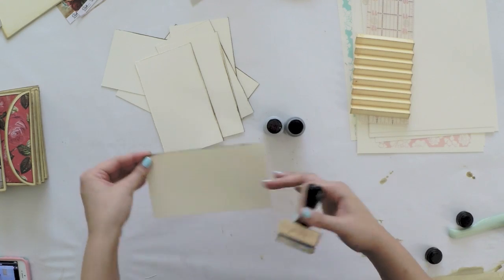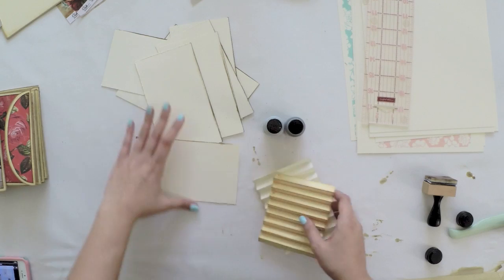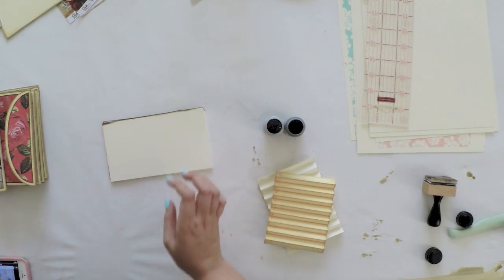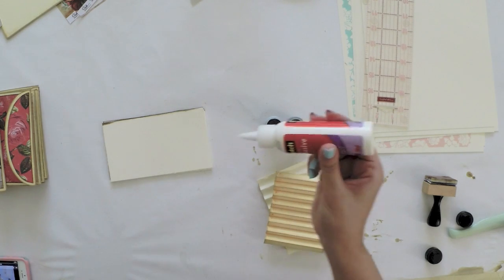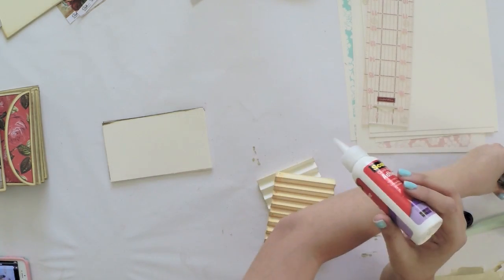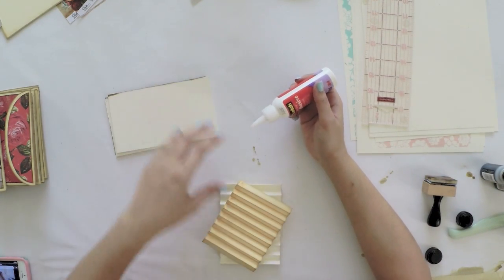All right. Okay, so the next thing you're gonna do is glue them into your accordion pieces here. I'm gonna get some Scotch Quick Dry. I always use a wet glue for this because if you use a dry adhesive when you're putting things in and out of the pockets, they tend to stick to that dry adhesive if there's any showing.